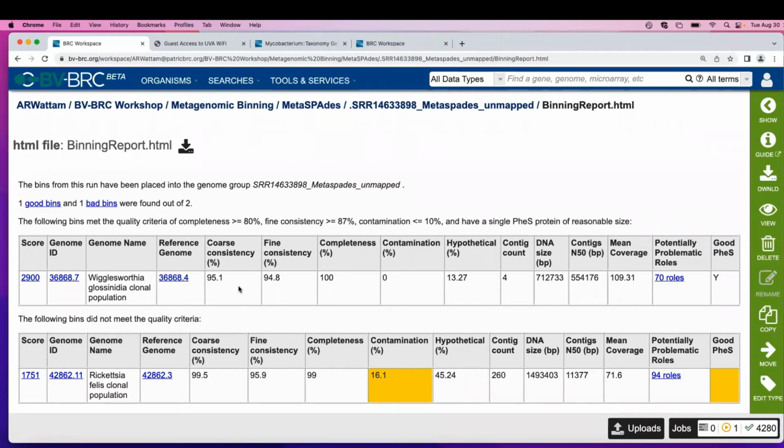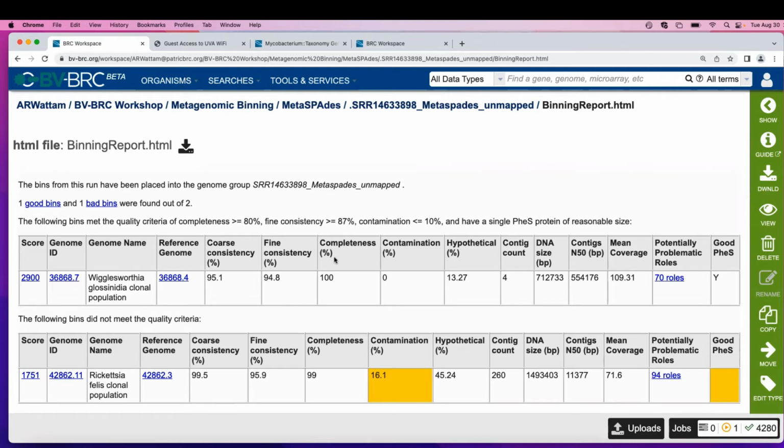We build a machine learning classifier where we basically remove one of those genes and train up a classifier to say how well we can predict the presence or absence of that one gene based on the presence or absence of the other 9. And we run that classifier against the genes in our bin, and we get a score that says, the coarse consistency says that, how many of these did we predict presence or absence correctly? Fine consistency says how often did we predict the right number of genes, because we may have genes that are multiple copy. So, this genome did quite nicely. 95% of the time we predict the presence or absence.